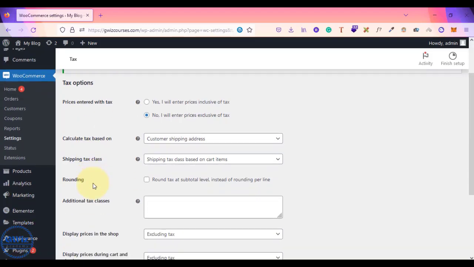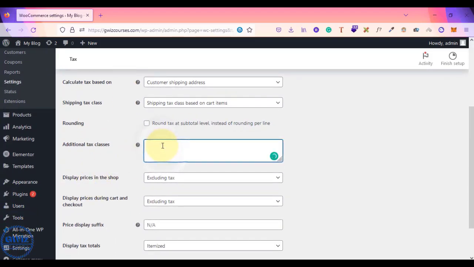And here, if you need more tax classes, let's say I'm in India, so I need Indian GST settings. There are three taxes under Indian GST, so I'll configure Indian GST. And let's say I need to charge citizens from the US different tax rates, then I will configure multiple taxes for citizens in the US.